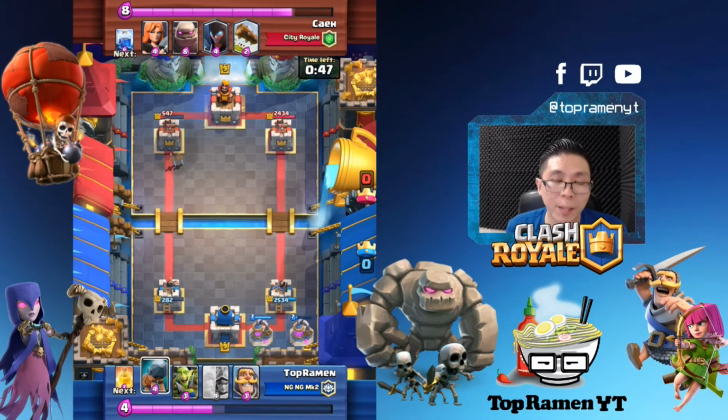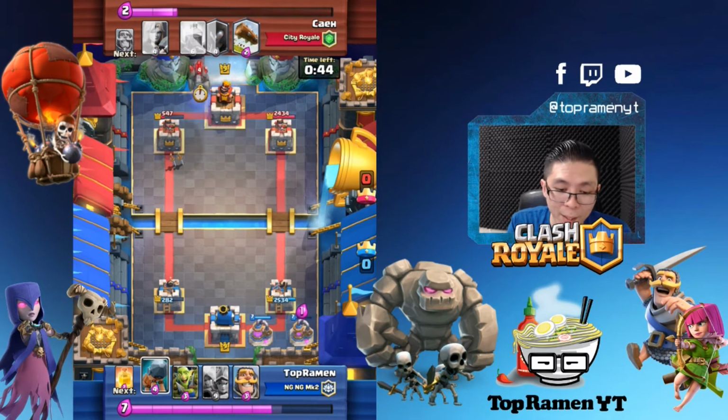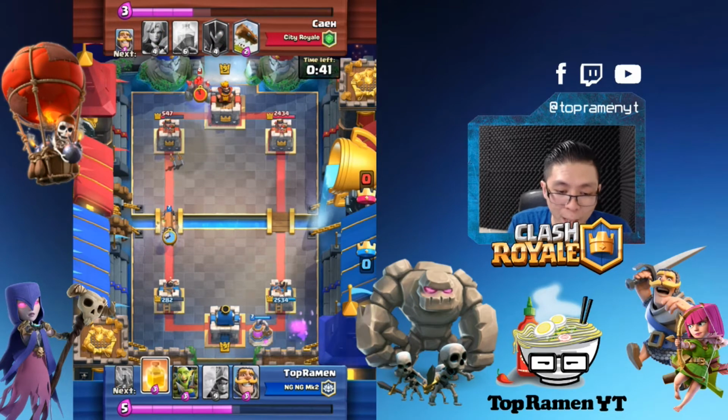And this time I place it next to each other, so if he elects to lightning it, it's gonna lightning that other healthy tower and not my left tower.